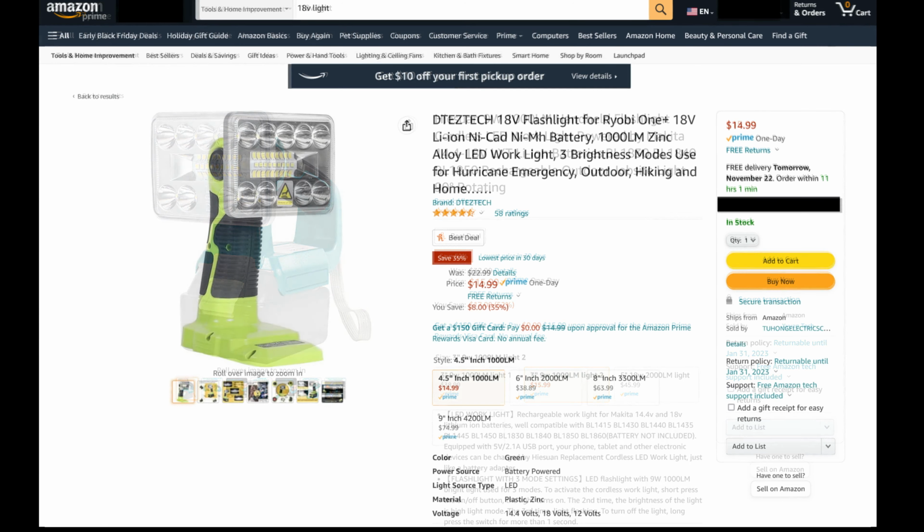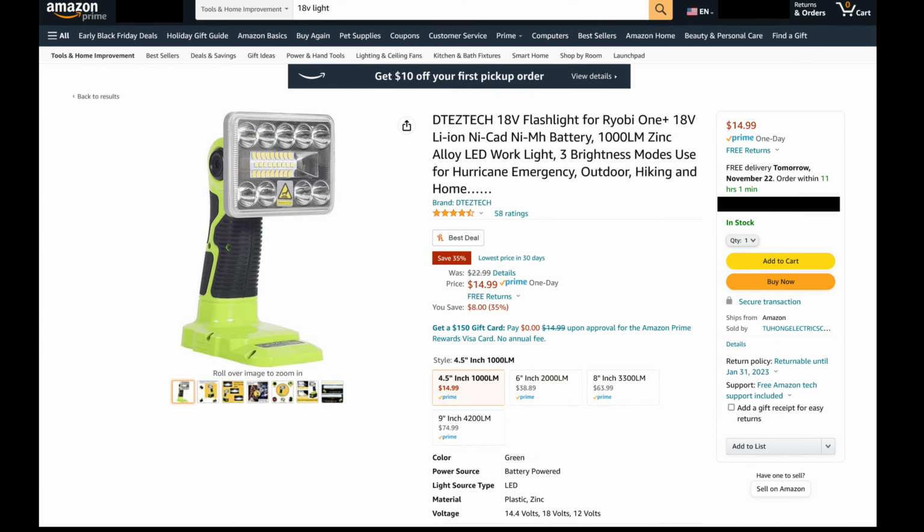Also, there's a couple other versions for DeWalt, Makita, Milwaukee, Ryobi. You'll just have to look around to see what you can find, but overall the price tag seems fairly affordable, like I said earlier, because they were much more expensive. So I don't know if that's just because it's a bad quality tool, or if they're just trying to get rid of them because they have a new shipment of different branded stuff coming in. So this might be the time to pick up a good light for your power tool batteries if you look around hard enough over on Amazon.